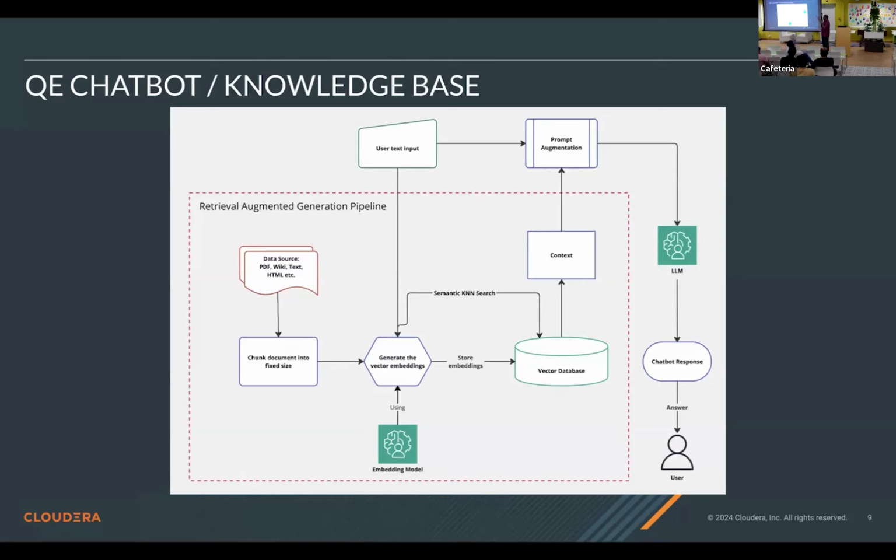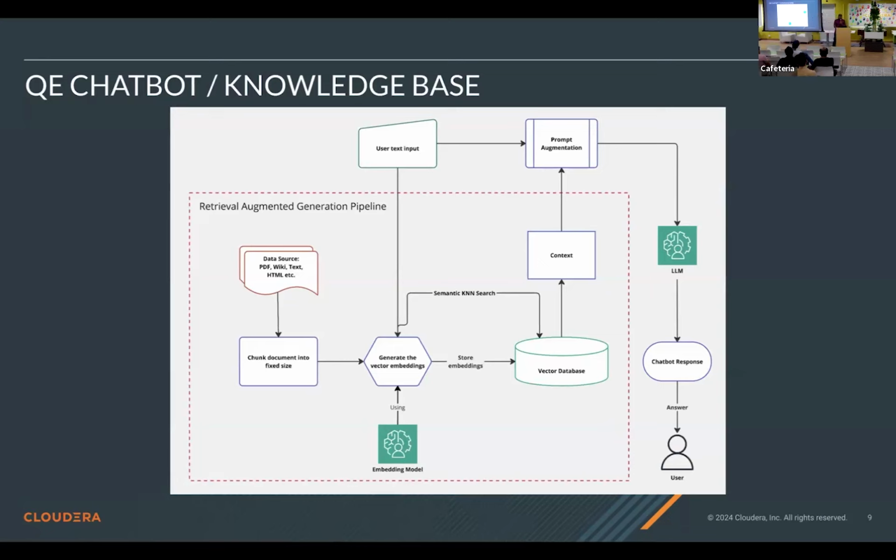When the user enters an input, that is also converted into embeddings. Then we do a reverse scan search, find the relevant context, and finally pass that context to the LLMs. That's how the LLM as a service will understand what context you are asking questions about. These LLMs come from Amazon or any other provider, and they won't have your proprietary knowledge. So in order to push that proprietary knowledge, you need a RAG pipeline.